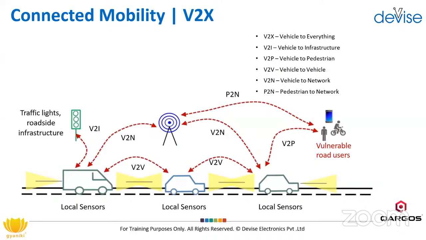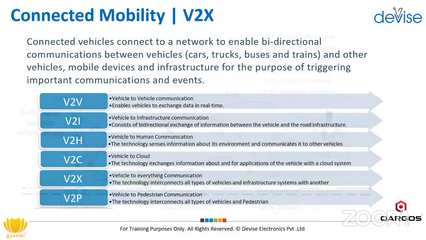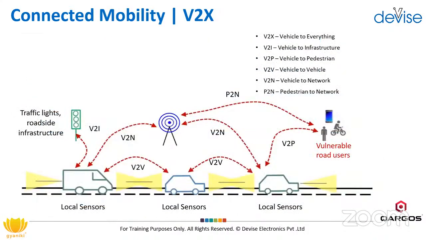Right. So while we are speaking about connectivity and connected mobility in particular, I think most of you would have been hearing about V2X, V2I, V2P. This picture speaks a lot, right? So when everything is connected, we will have the vehicles connected to the traffic signals. Then we have the networks. We will have to leverage the networks which we have, and we are already leveraging that, and that is called vehicle to network.